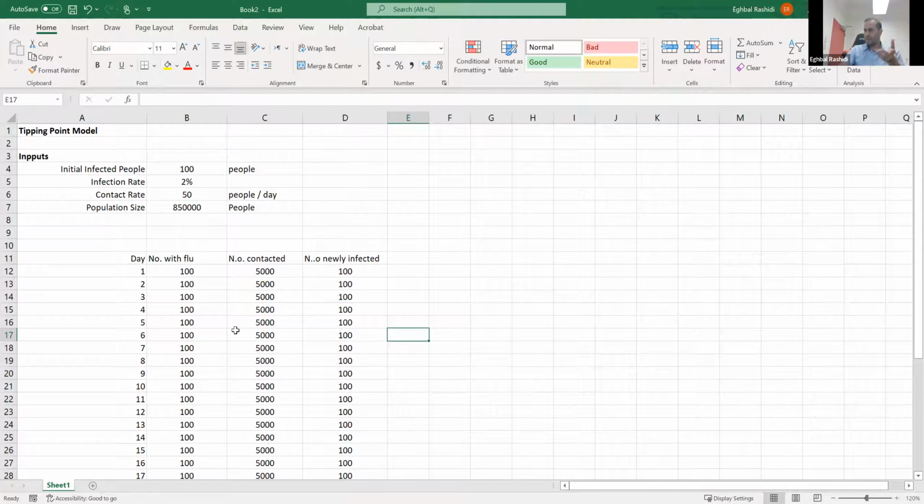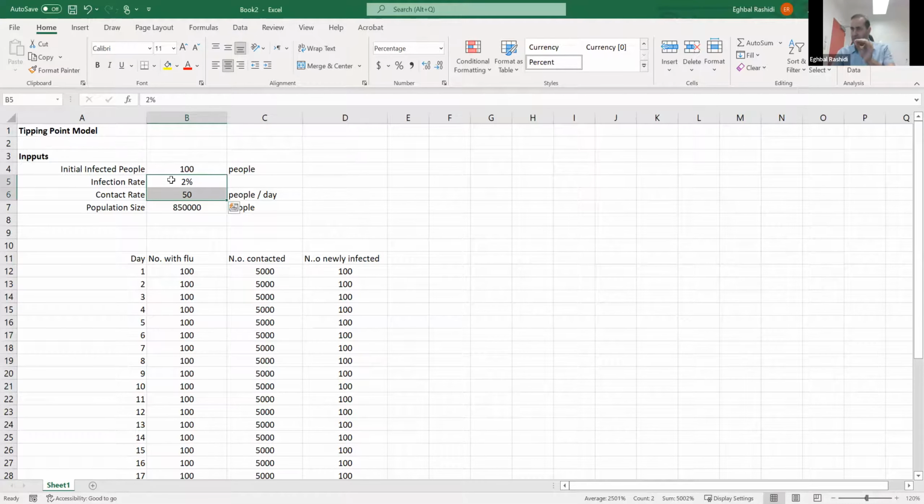The reason for that is the contact rate and the infection rate. These two inputs are very important. This is specific because the multiplication of the infection rate, which is 2%, and the contact rate, which is 50, is equal to 1. That's why each day we're going to have the same as we had before. It doesn't change, right?